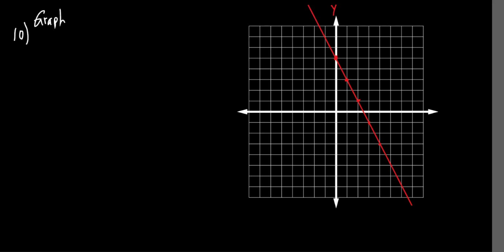So let's do another color. What if I said graph x equals, I don't know, -3? There's no y in here. It's just x equals. So that's one of our special kind of graphs. It's super easy if you know which direction to make it. So x equals, that means it goes through what? No, it goes through the x-axis. Okay, it goes through the x-axis. Where? At -3. 1, 2, 3.